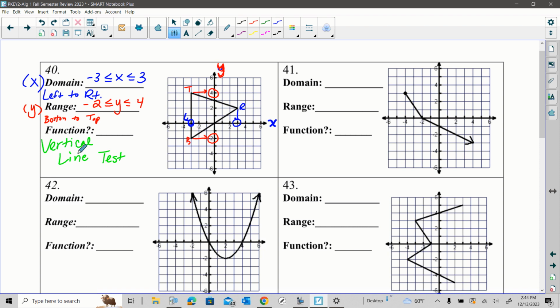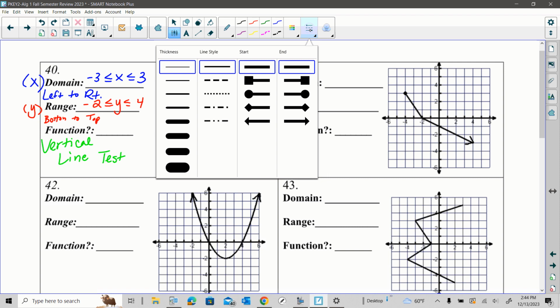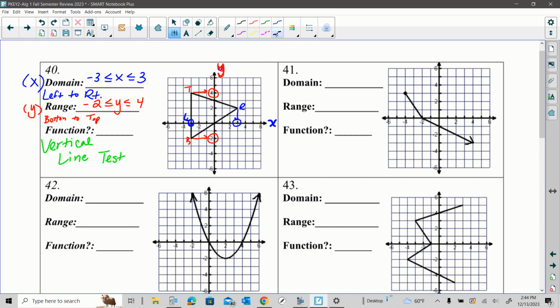And then it says here to determine it's a function on a graph, you have to do the vertical line test. That means you basically draw a vertical line on the graph and check to see does it intersect or touch the graph more than once. So this happened 2 times, so this is not a function. It can only touch the graph once, the vertical line. And it doesn't matter where you draw the vertical line. Like I put it there, it's still going to intersect twice right there.